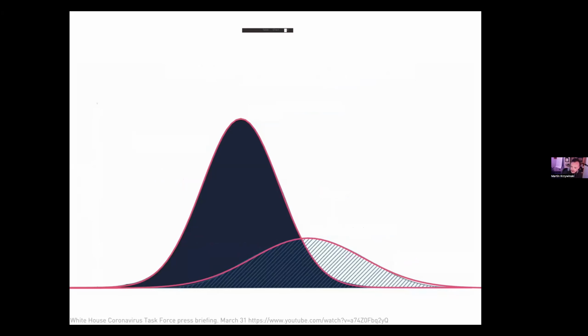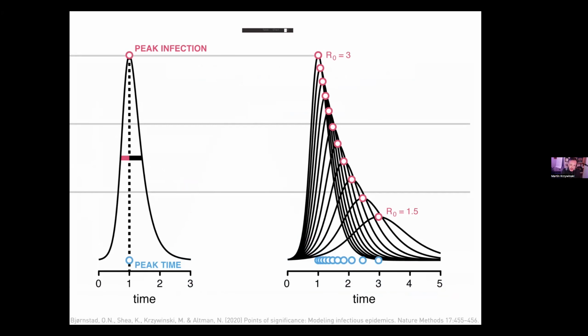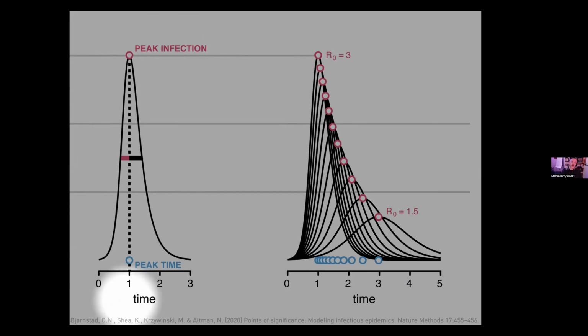Let's look into these two curves. What winds up happening in simple models of pandemics is the peak time happens quite quickly, this little red bar, and then the pandemic tapers off as the number of infected people drops quite a bit more slowly. Moreover, when you reduce the contagion of the pandemic, this reproduction number, you see the curves get shorter, meaning fewer cases, and they also move a little bit further in time. In other words, the peak of the pandemic happens later. There is a relationship between the height and the position of the peak. You can't just put the curve anywhere you want. It's a function of this.